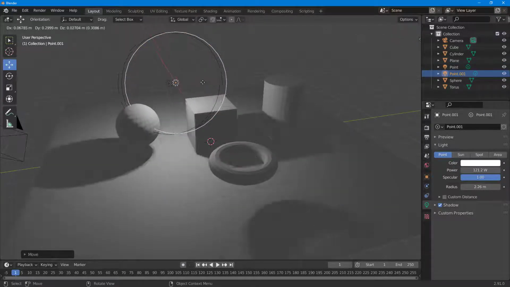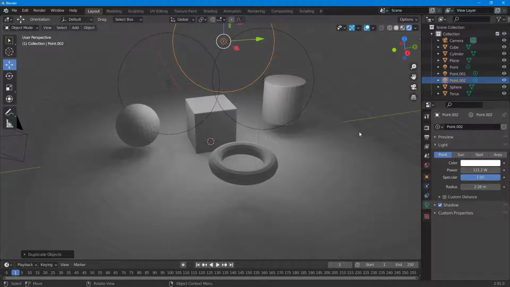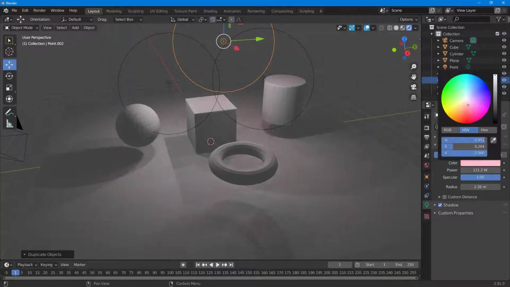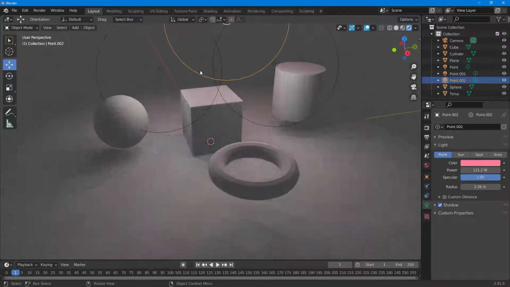Similarly, you can press Shift D and duplicate the point light, and you can see that it is like an indoor light. You can also change the color of the light right here, or enable and disable the shadows of the light, and work with other custom properties as well if you wish. We're not going to go into such a level of detail. So this is the light right here.